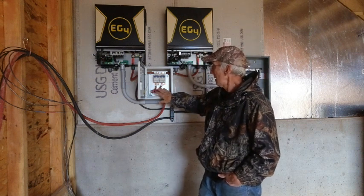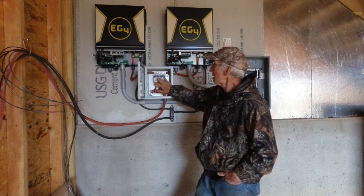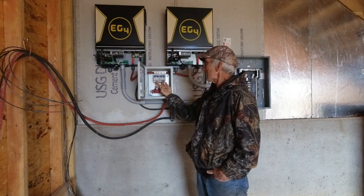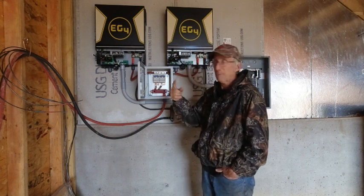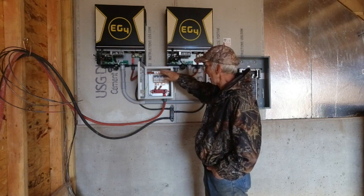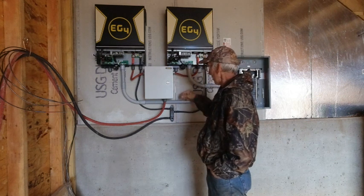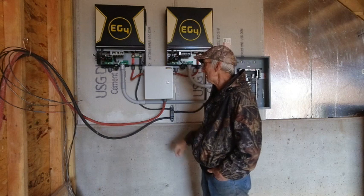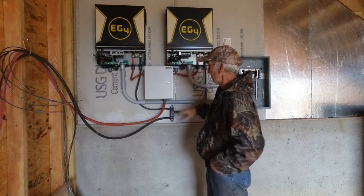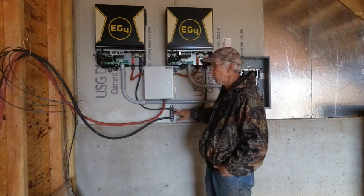I put the terminal block for the positive inside this cabinet along with the disconnect breakers — each 200-amp breakers. They're mounted upside down because the line side comes in here and the load side goes out there. I've got these breakers mounted and everything is in an enclosed cabinet, keyed with a simple key. I'll leave that tied off here in case the fire department or anyone needs to disconnect it. The negative side I left in the open because to get a shock you would need continuous contact between both conductors, which now you don't have.